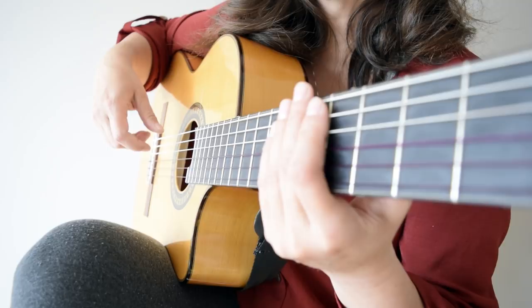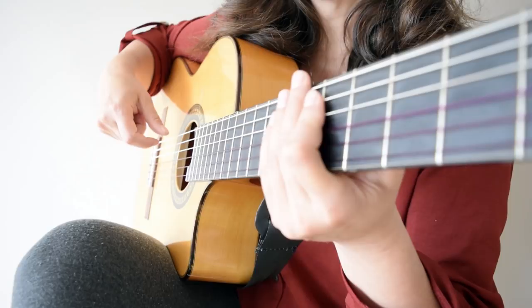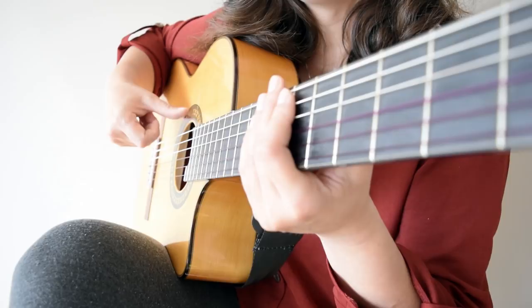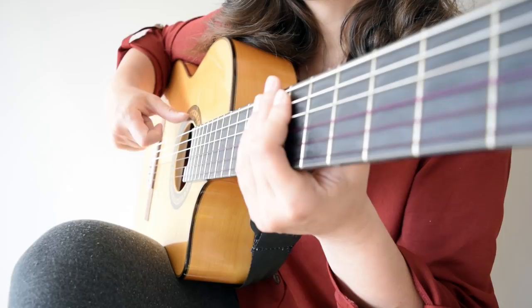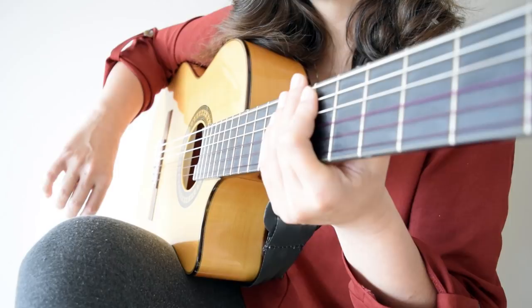I think the best way is to show these movements from the sideways so you can really see how I'm doing it. At first we will use our middle and ring fingers — we are really straight with our arm and every movement just comes from the fingers, nothing else moving — and we go down. That is the first movement. After we will start using our thumb and then we turn.